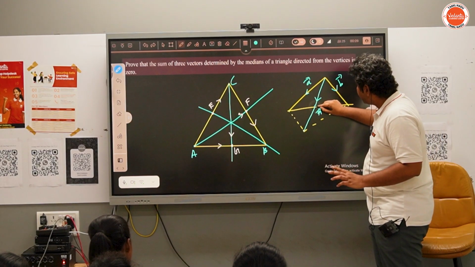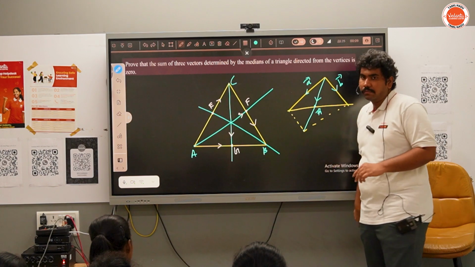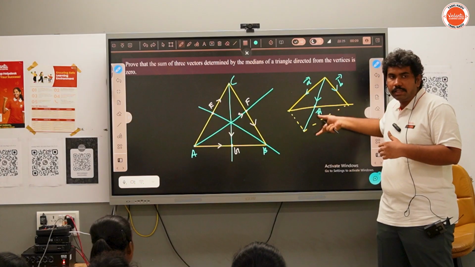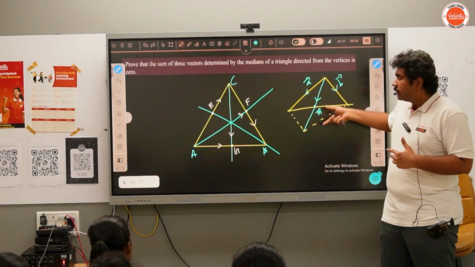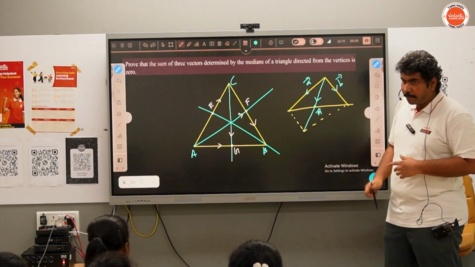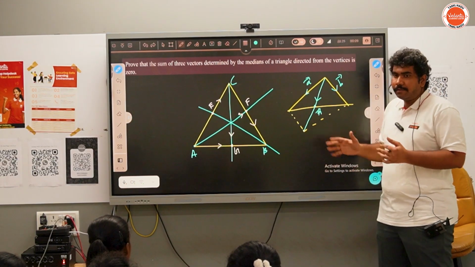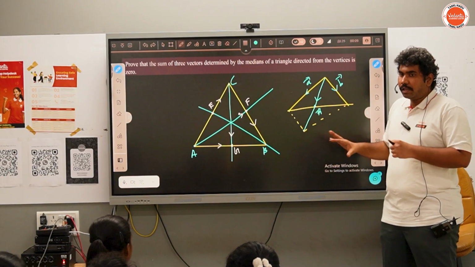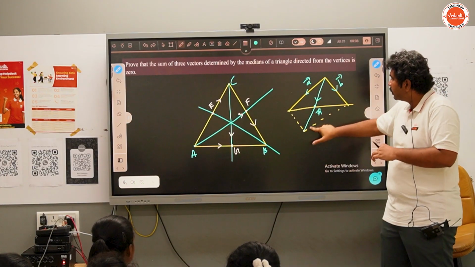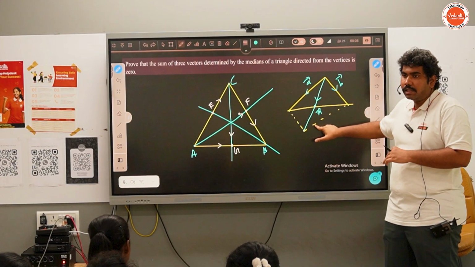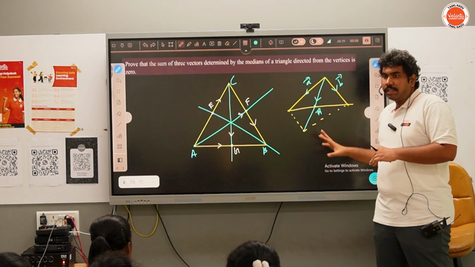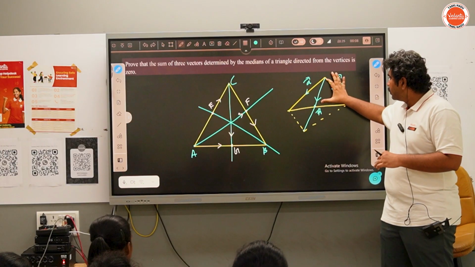So what about this portion? It will be r vector by 2 because it is getting bisected, diagonals are bisected, so this will be only half of it. Okay, the area of a triangle is half of the parallelogram, but that is not what I am talking about. I am just talking about the length of this resultant vector, that is the diagonal of this parallelogram, and we already know diagonals are going to bisect each other, so that means this is also going to bisect, and this is the midpoint.